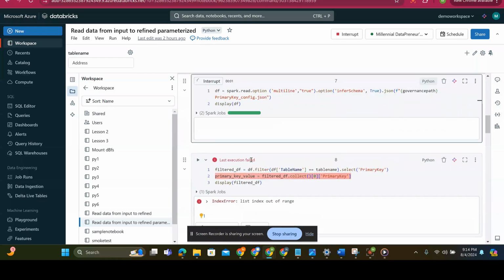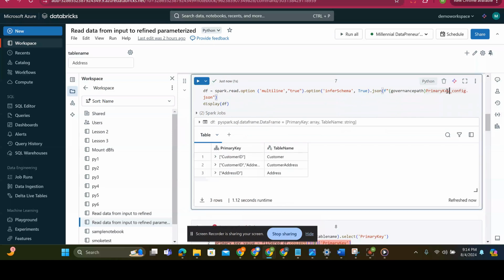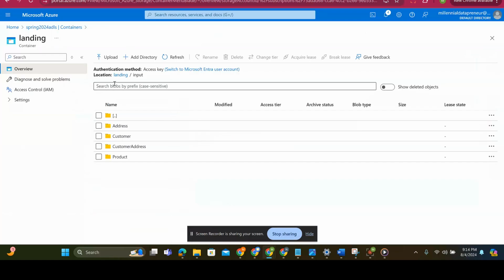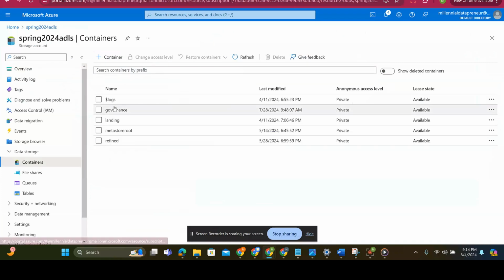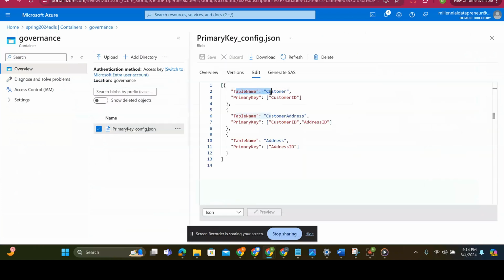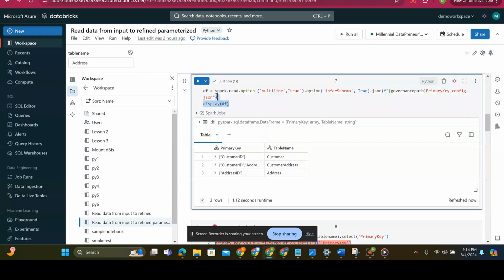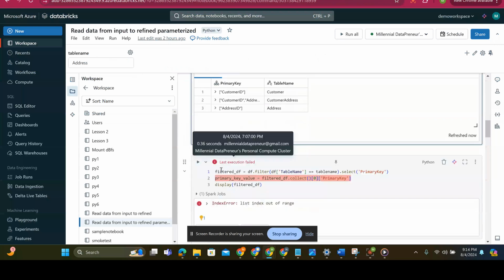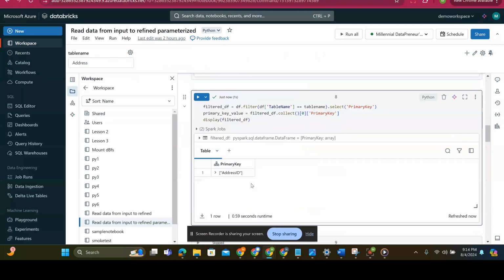Yeah, now, I have this file that stores the primary keys of the table. It's a JSON file that I stored in my landing zone, in our governance zone, sorry. It's a JSON file that has the table name and the primary keys. You see the structure. For some tables that have multiple primary keys, I store them in an array. That's the good thing about the JSON structure. So I read those into a data frame, and then I filter for the table, and I derive the primary key, right? As you can see here.